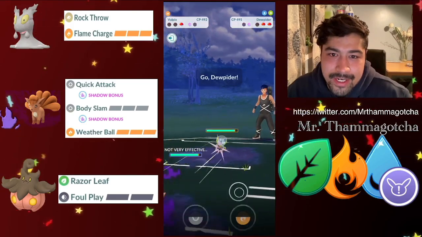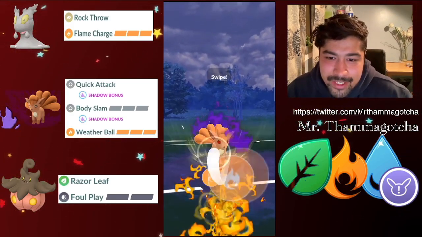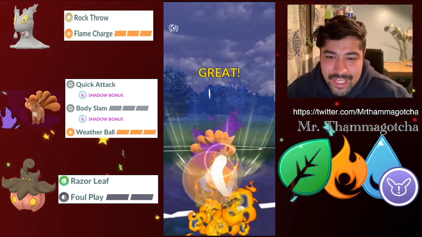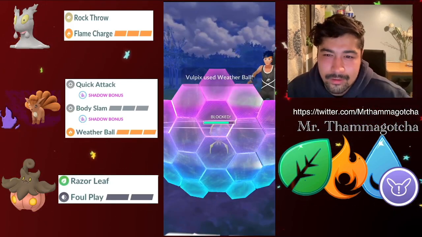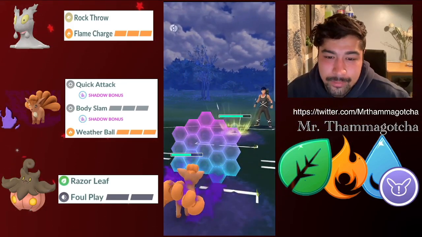See what happens. And it is a Jupiter. Unfortunately, I do not have the energy advantage that I did here. So this game is going to be lost, I think. First Weather Ball coming in. That gets shielded. I am going to shield this one up.